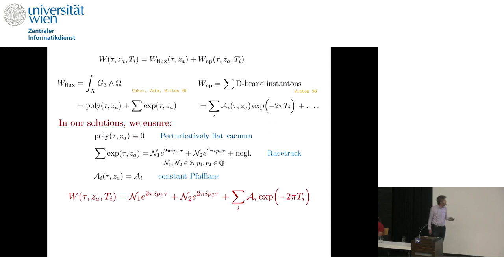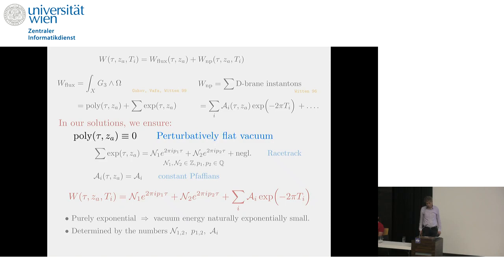So when we've done all of those things, the superpotential takes the form shown here in red. It's a sum of two exponentials in the axio-dilaton, plus at least H11 exponentials in the Kähler moduli, plus negligible. We'll have then shown what the superpotential is. And since everything here is an exponential, it stands to reason that if we can find a minimum, the vacuum energy in the minimum is going to be naturally exponentially small. Also, there are no unknown functions that matter here. There's just a few unknown numbers, these prefactors and exponents, and those we'll try to determine.